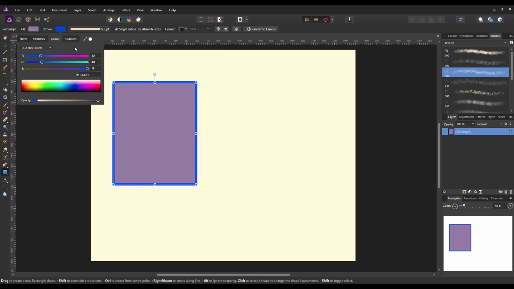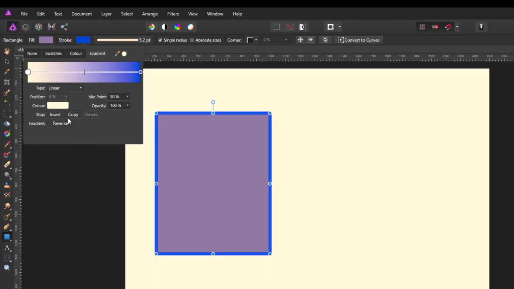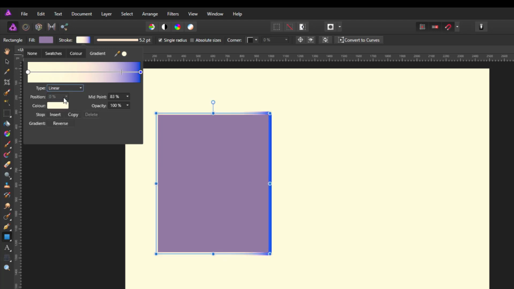Now again, you don't have to just stick with solid colours. You can make it a gradient. So let's go with a linear gradient.